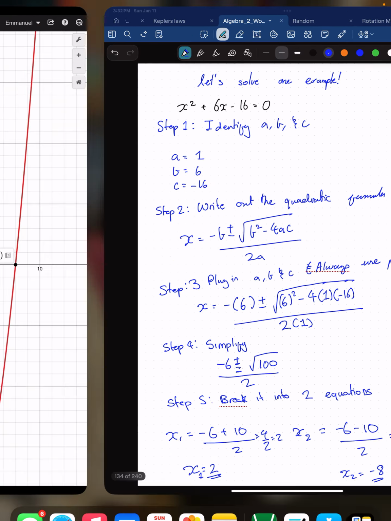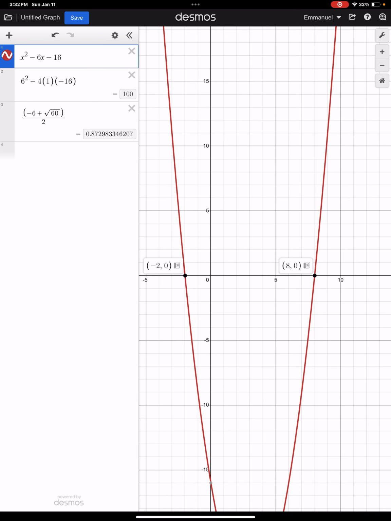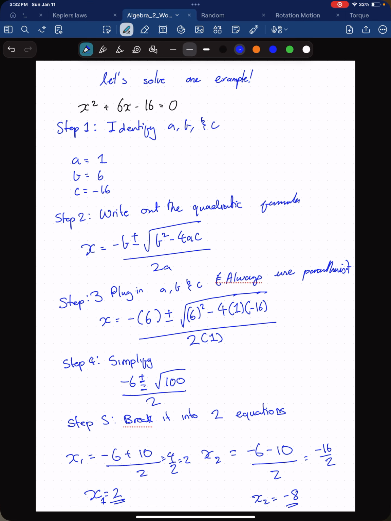And you see my roots here. I guess I flipped something, something wrong with the minus sign. But I plotted the equation on Desmos. Guys, please bring Desmos, because Desmos will help you check your answer and make sure it's correct. So please bring Desmos tomorrow for class. Bring your computer, that is. And then you'll be able to see your parabola. So that's how I use the quadratic formula.